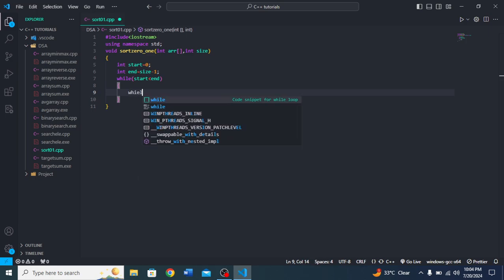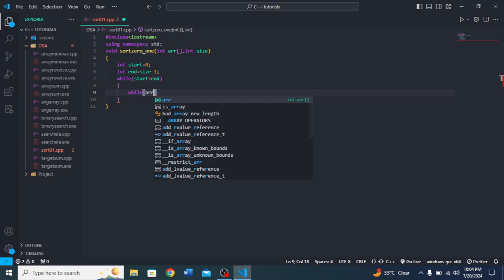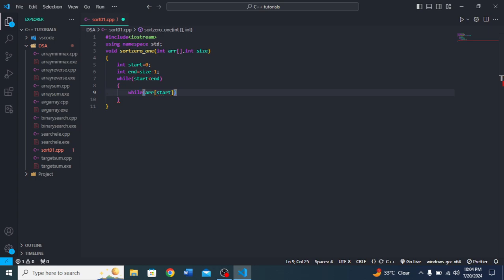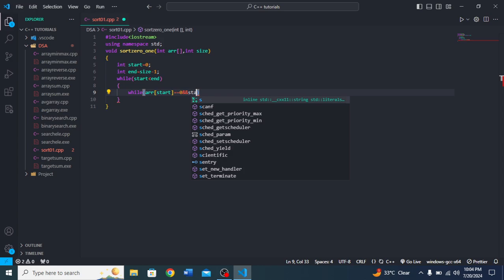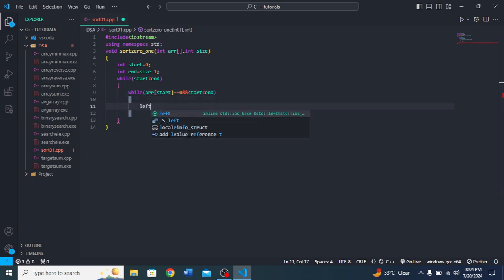I would again run a while loop inside, and I can pass the condition that if the array's starting index is equal to 0, and if the starting index is also less than the ending index, we will increment the left pointer, starting pointer basically.